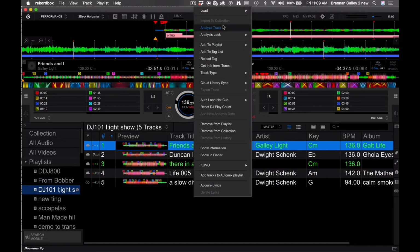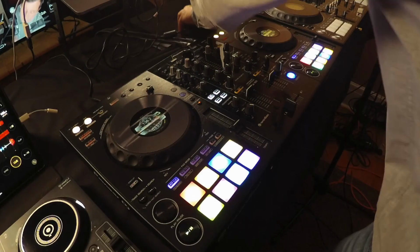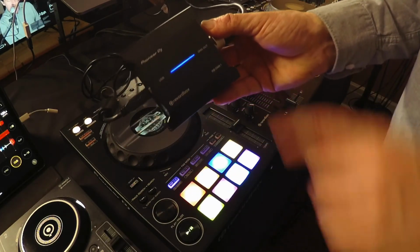When Rekordbox analyzes a track, it looks for a third parameter that you don't find in other software. Let's go and just right click on this track here, and I'll take a look at the Analyze Track option. And right here you can see it says Phrase Analysis. I'm going to cancel because I've already analyzed that track. And what phrase analysis will do is it will take a look at the dynamics of the track, or the strength, the power of the different parts of the song. And when it does that, it's going to figure out the intro, the verse, the chorus, the bridge, like all these other parameters. And when I have something like the RB-DMX, this is going to take that lighting control from Rekordbox and feed that into a lighting rig. And I can have these customized light shows.